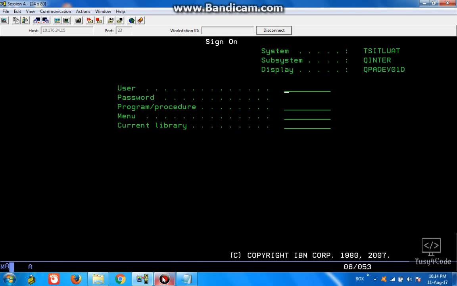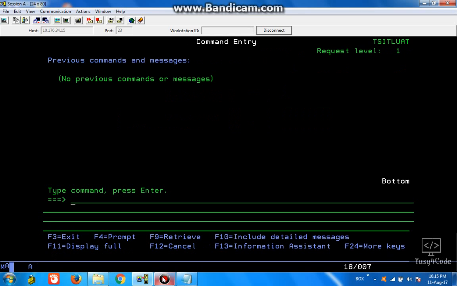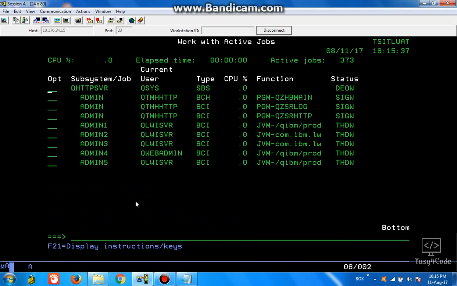Now we are going to see a very basic thing: how to view our HTML page using AS400. So I'm just logging in. First we are going to check whether the HTTP server subsystem is running or not. Here we can see the subsystem is already running. If this is not running, then you have to issue a start TCP server command with HTTP admin. Using this command you can start the HTTP server. Now the server is already running.